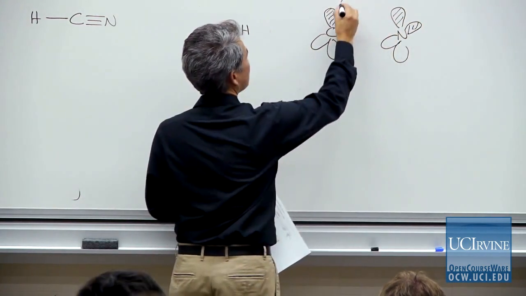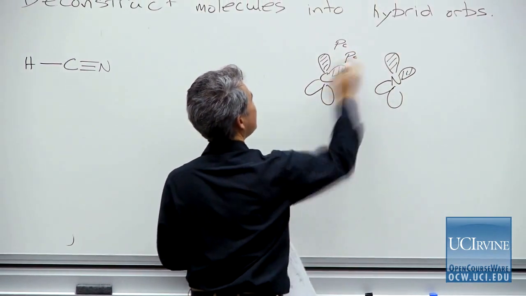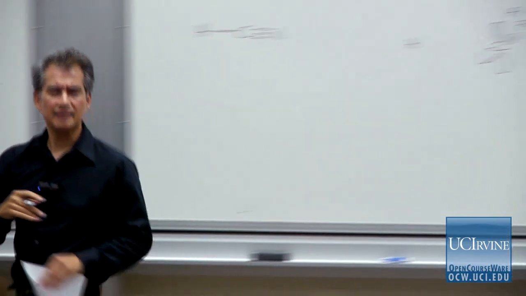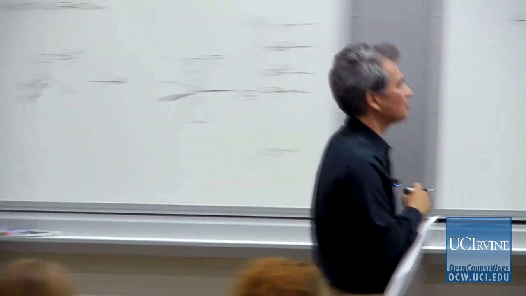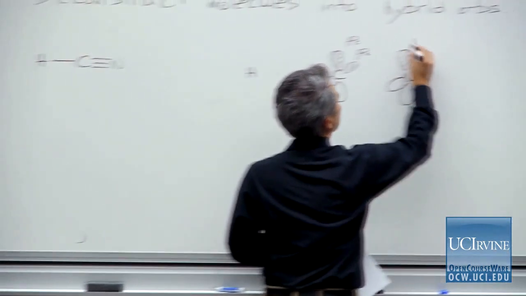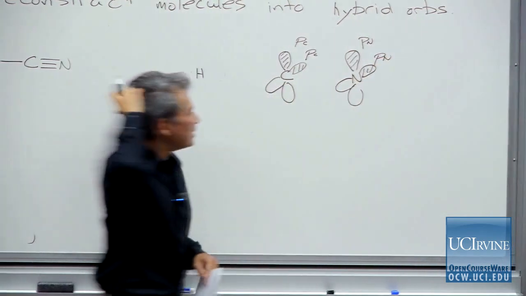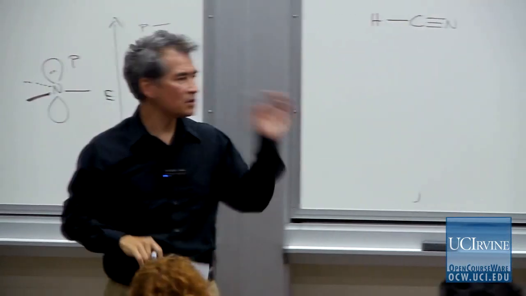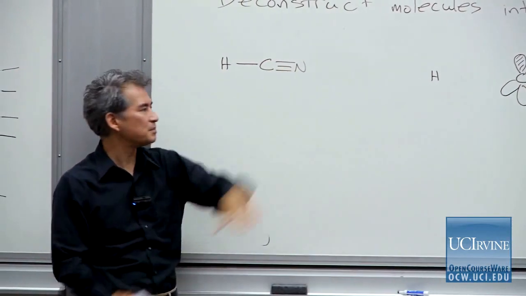And I'm going to label this p orbital on carbon. I'll put a little subscript c there just so that I don't forget that that's a p orbital on a carbon atom. And as we just said, a p orbital on a carbon atom is not the same as a p orbital on a nitrogen atom. P orbitals on nitrogen atoms are lower in energy, and that's how you get those pi bonds. Two of the three bonds here are pi bonds that result from the mixing of those p orbitals.